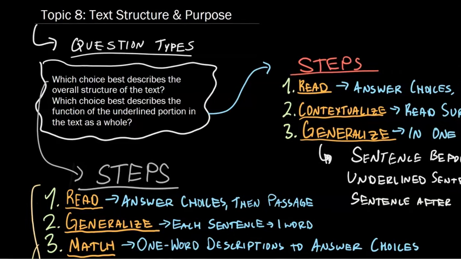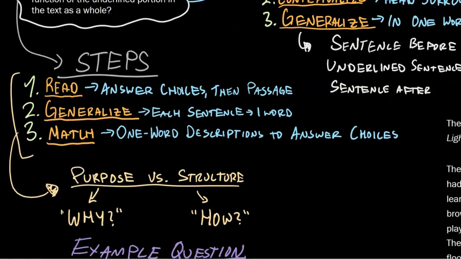We're gonna split this up into two different methods. So let's look at the method for this first question here. So the first thing is you read the answer choices then the passage. Why is this? Because when you're looking at a problem like this, what you need to know is how the entire function, how every sentence essentially in the entire passage is functioning. Now passages in the SAT can be no longer than 150 words. These ones are pretty close to that limit often. Now once you read the passage after you're done reading the answer choices, you wanna generalize each sentence. Make it like one or two word summary so you can kind of look back at the answering choices and reference them. Then after you do that, you're gonna match your one word descriptions to the answer choices, and that's pretty simple.